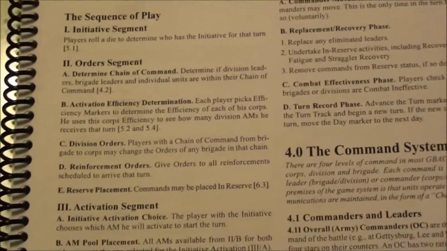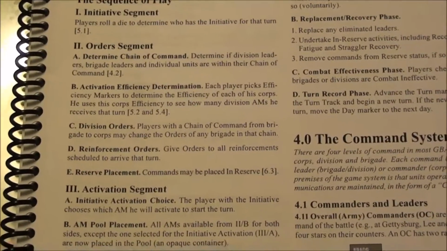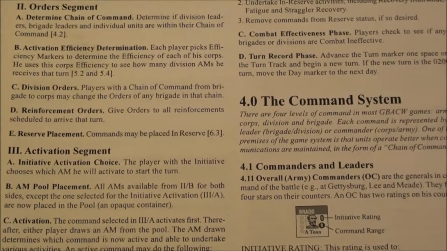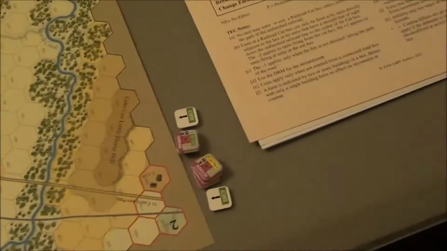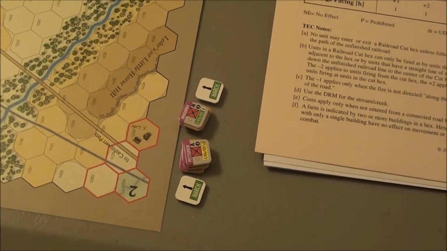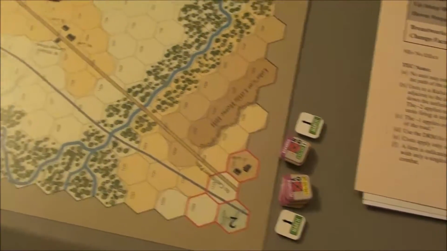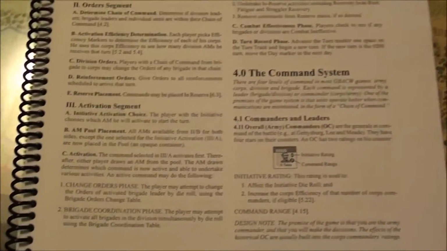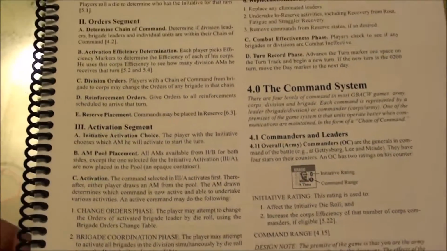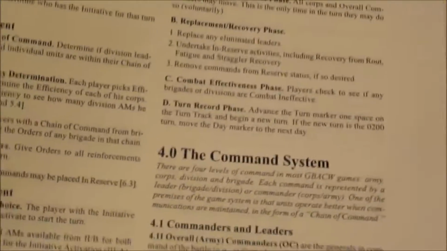The next couple things on the sequence would be the division orders, where you can change the commands of your brigades. Reinforcement orders, selected for Confederate reinforcements to have march orders, and the Union reinforcements also will have march orders. Activation, efficiency determination, I've already done that also.